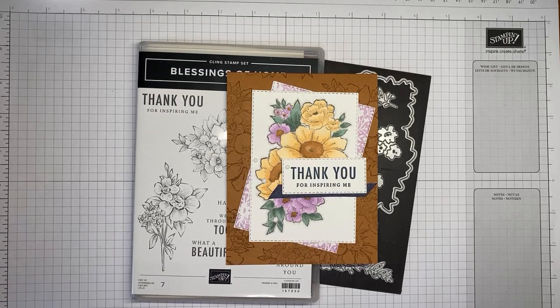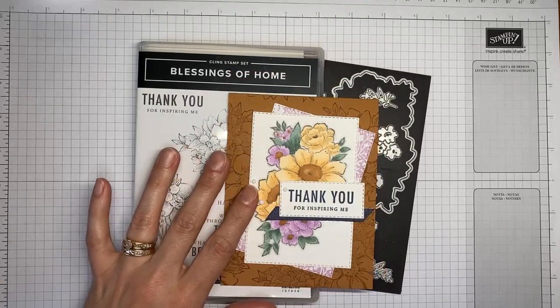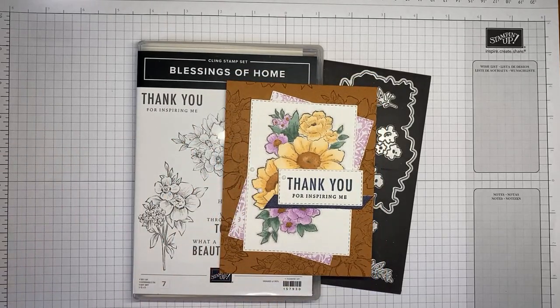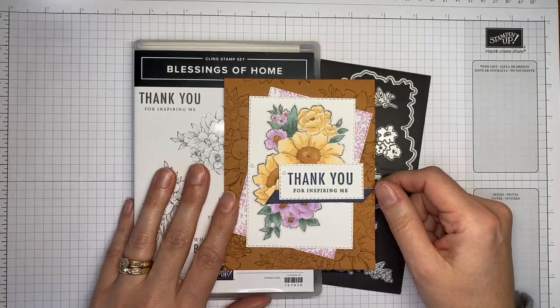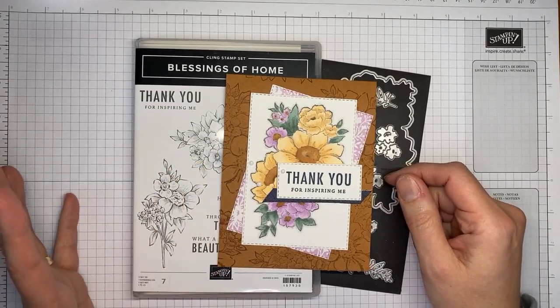And today I'm going to show you a card that I made with the really pretty Blessings of Home stamp set. And actually we're going to make a slightly different version than the one that I'm showing you right now, just because this one involved quite a bit of coloring. I thought it would take a really long time for me to sit and color all that for you. So I'm going to change it up just a little bit, but basically we're going to make the same card.